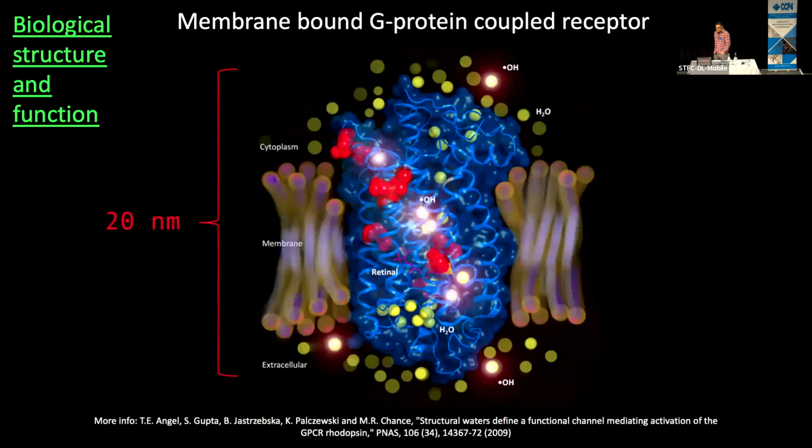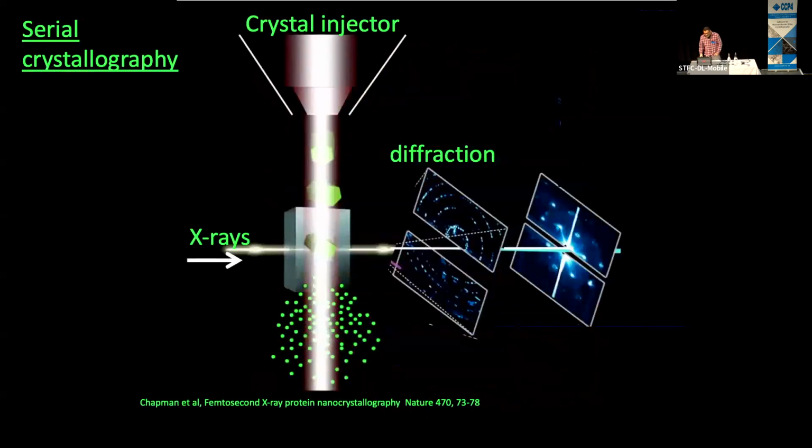And this is just a quick picture that I like. This actually wasn't obtained, I think, with a light source. And this is an illustration, obviously, but the interesting structural phenomenon is that there's these waters in this channel that are helping it to maintain its structure. And so this is kind of the interesting science that we want to elucidate with light sources. And one technique for getting at these details is crystallography. And today I'm going to be talking about serial crystallography exclusively.